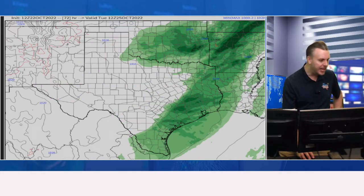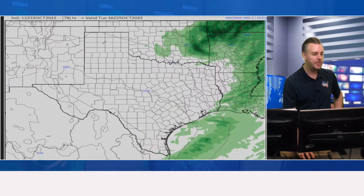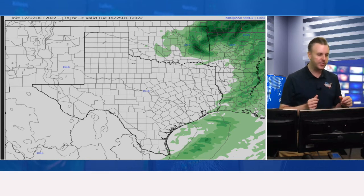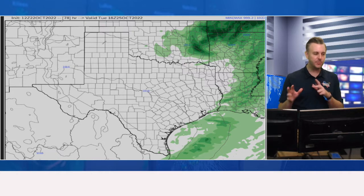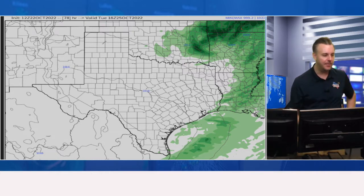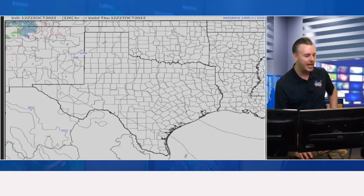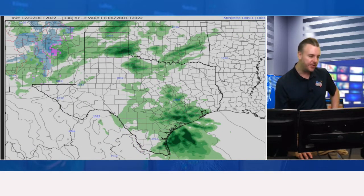And then as we get into late Monday and early Tuesday morning, could just be kind of some cooler showers that move through the Metroplex. So showers Monday morning, a line of storms. Okay, we're going to see if it could be strong to severe here, and then just kind of some showers to end all of that on the back side of it, kind of the backwash, if you will, as that big storm pulls off. Okay, and then we go quiet through most of next week, and then here's the following Friday.